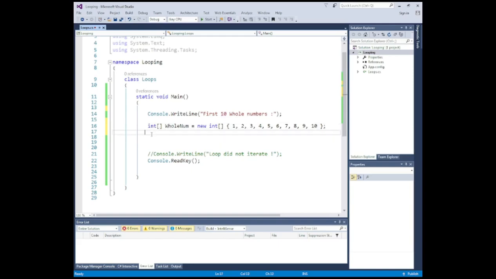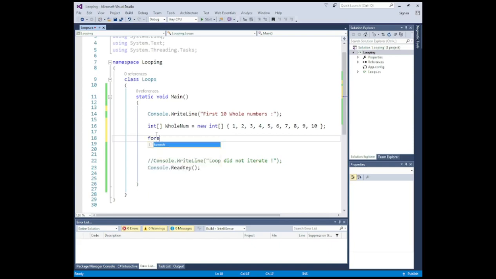And now we're going to use the keyword foreach. Open and close parentheses. We're going to have a type int, and we're going to declare the name of that integer as i. The keyword in is used, and then we're going to use the name of this array.